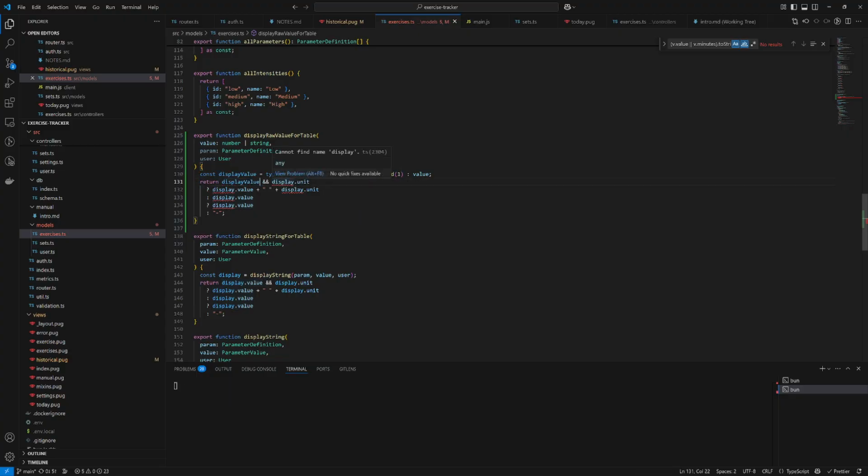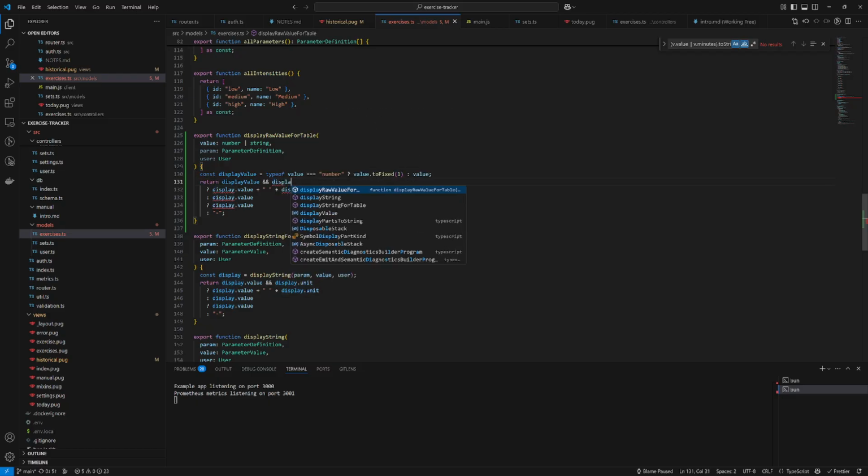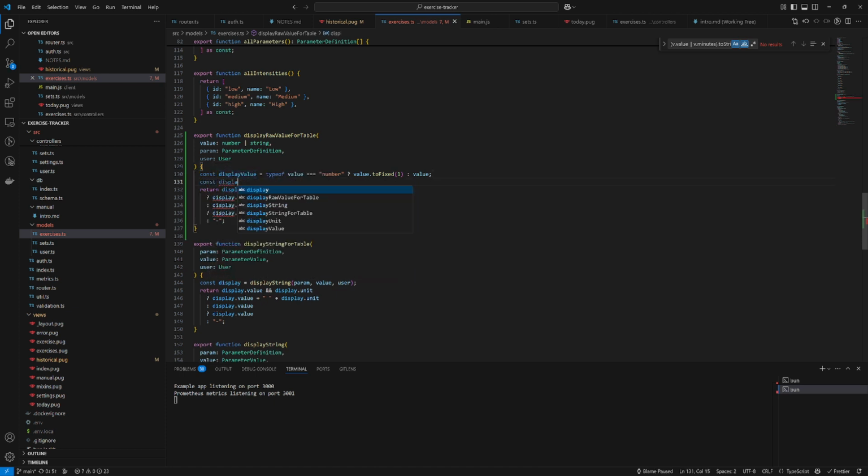So if there's a display value and there's a display unit, and we're going to need to figure out, so const display unit is going to be default unit for param.datatype and user. So if there is a display value and a display unit, then we're going to do them both like that. Otherwise, we're just going to do the value if there's only a value. Otherwise, we'd do a dash like that.